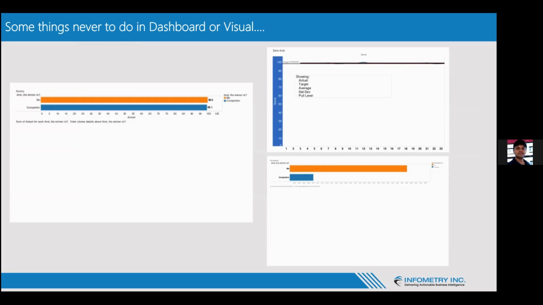This is one more thing. So you see this, I have 3 different dashboard pages here, and as I said before, these have a lot of white spaces in them. And if you see in the first one, the colors they have used, one is a bright color, one is a light color, and even the text, whatever it is there, is hardly readable.